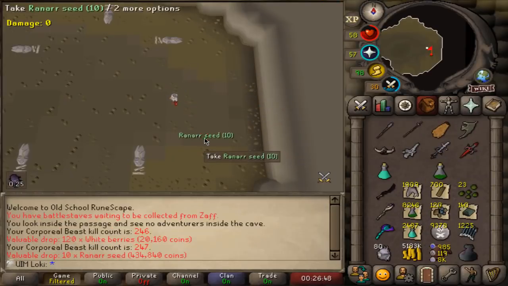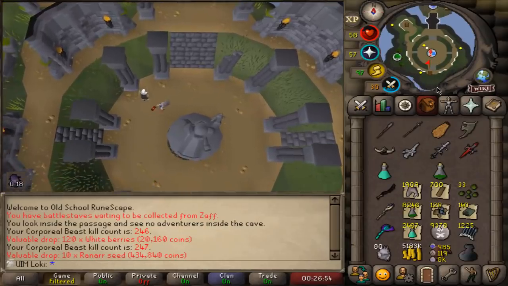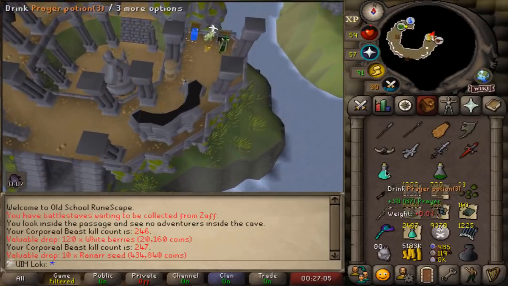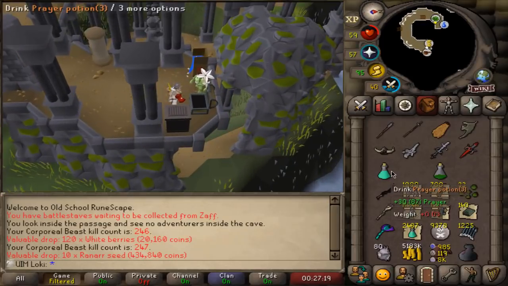A 10 Rainer seeds, 247 KC. That is the third Rainer seed drop, which means, actually, I'm thinking about it, we're using like 3 doses of prayer potion per kill. And each one of these Rainer seeds gives like 9 or 10 Rainers, which is equivalent to 9 or 10 3-dose potions, right? And 10 Rainer seeds means we're getting like 90 to 100 prayer potions.